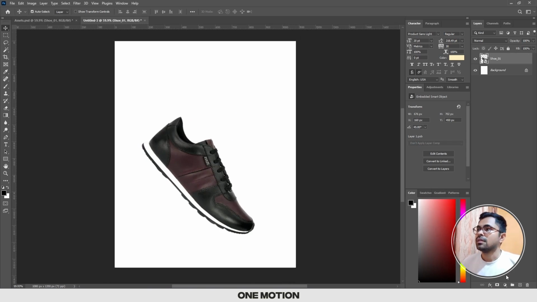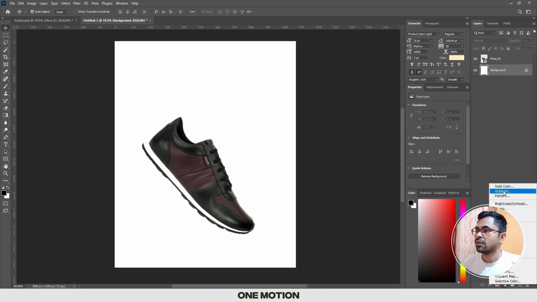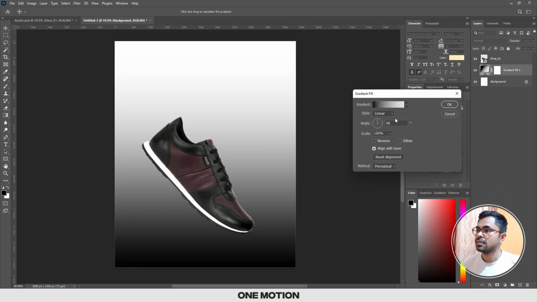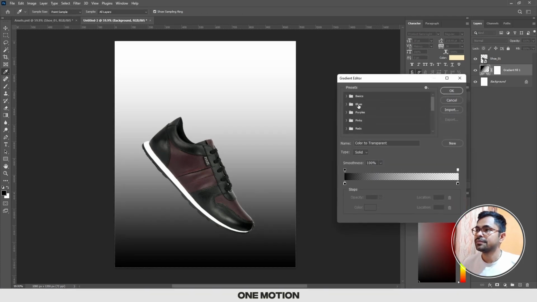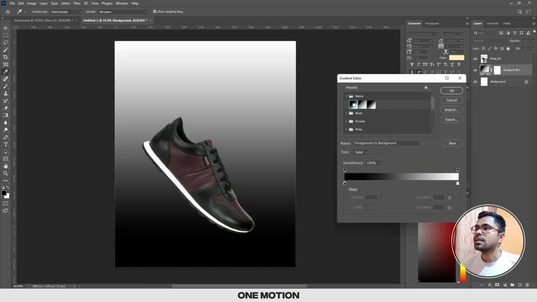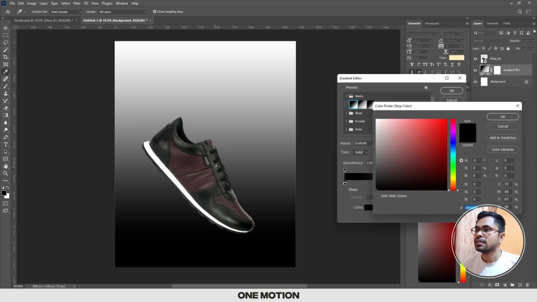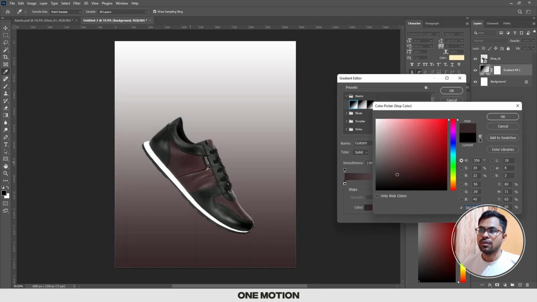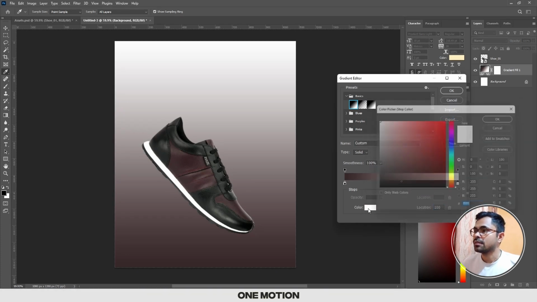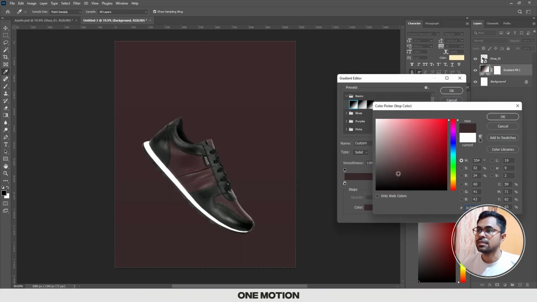Okay, now we need to create a background for this. For that we will create a gradient. So we will create a gradient, select a basic one, black and white, then pick the colors from the shoe itself. Okay, and then pick the second color, this.